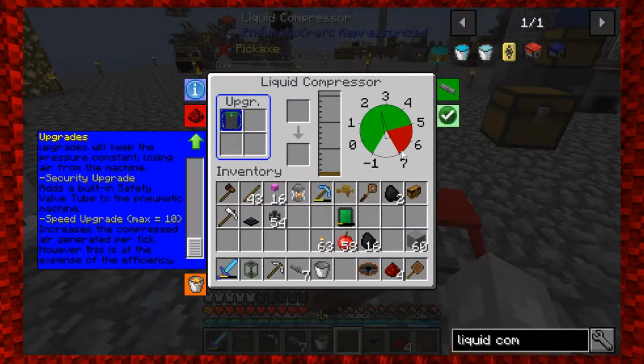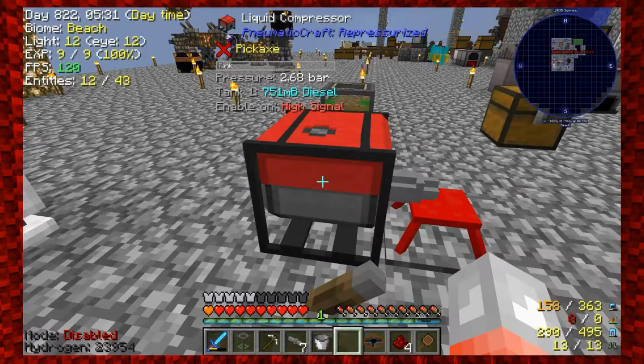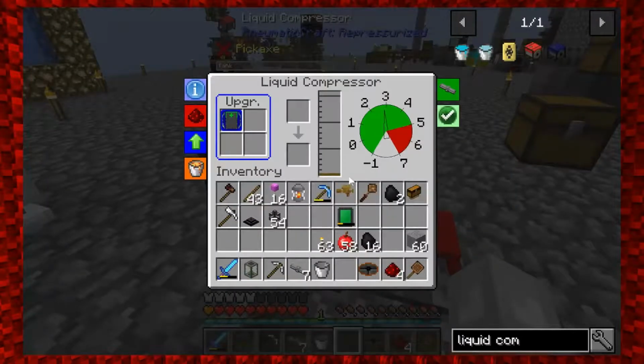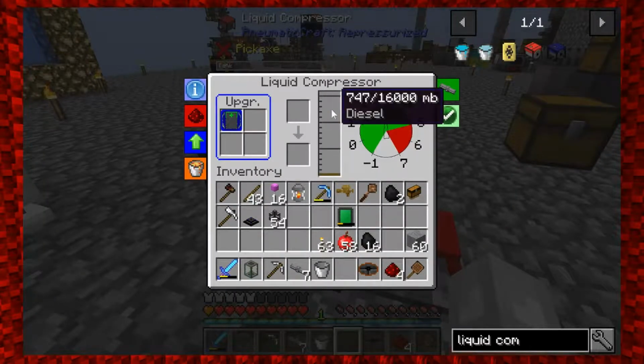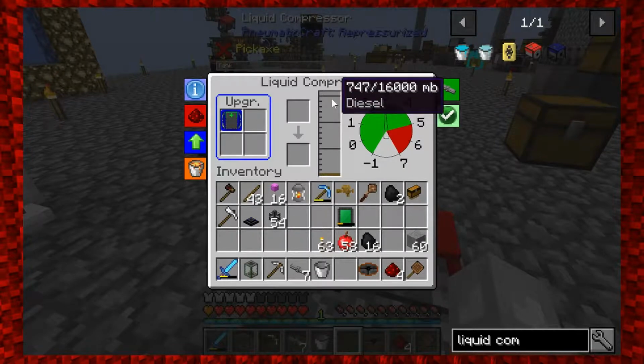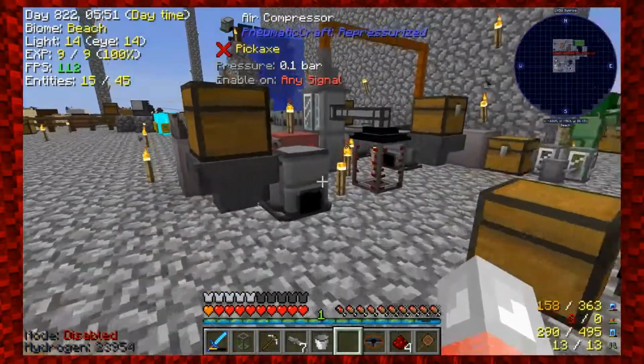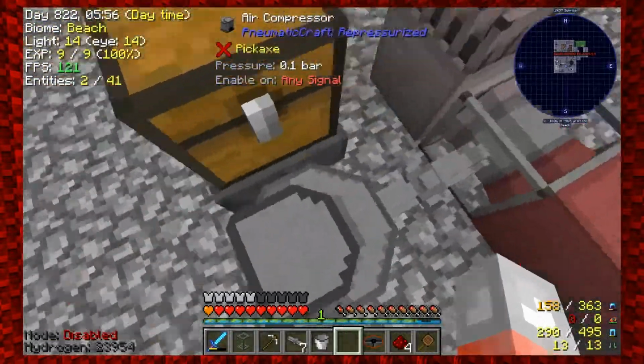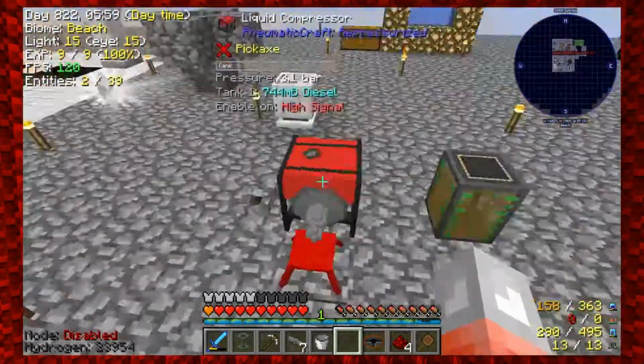I did explode one because I wasn't paying attention. I thought if I put pressure in here that goes into the charging station, it would be released, but that wasn't the case. It actually just, like I said, kind of filled it up. So, I don't know how to control the liquid compressors, basically what I'm saying. Because with the air compressors, as long as the air is being pushed out, this is not going to blow up. So I don't know why the liquid one's different. I have to figure that out.